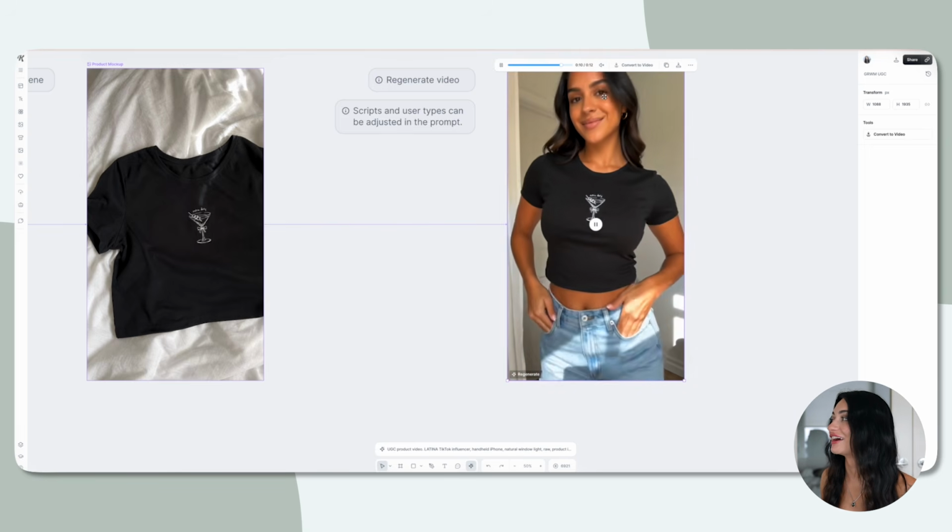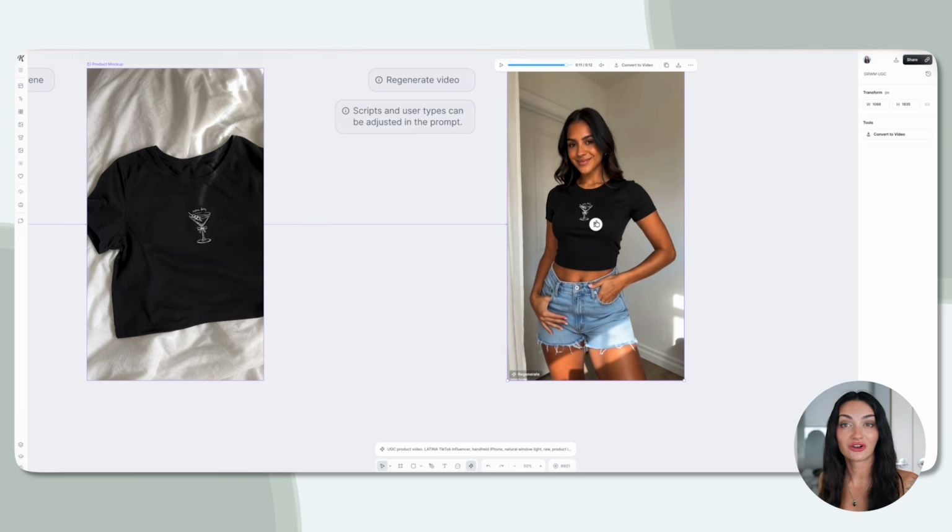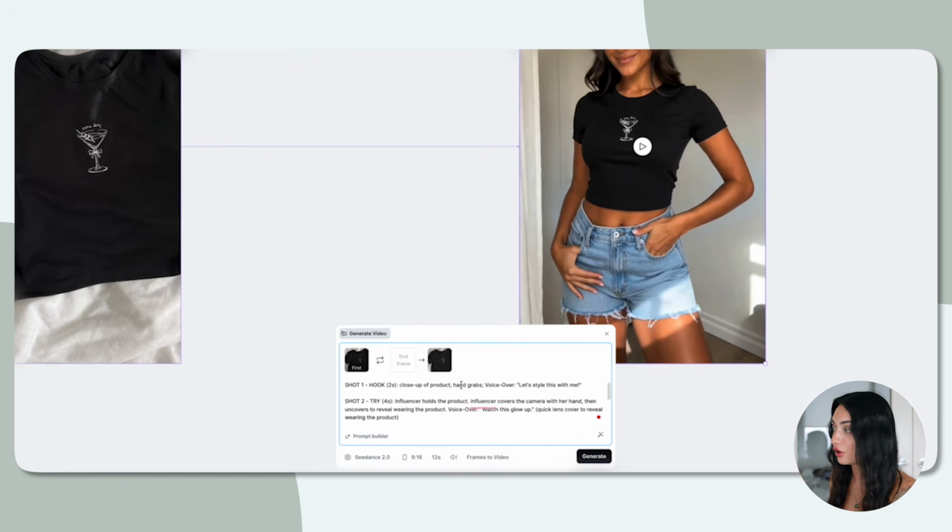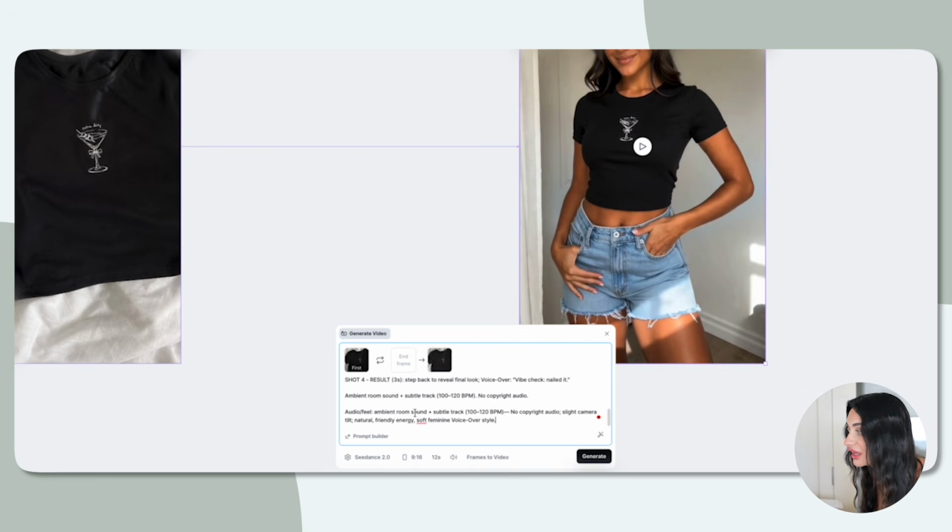It is AI. I honestly, full transparency, would not use that audio, but I would just download this and use it as it is and add my own music or my own voiceover. Or if I want to, anything that you want to change about this, you can just regenerate the video, can go down here, right? And just switch out anything about the prompt. So if I say, oh, change your mind, I don't want feminine voiceover style, I'll just delete that and regenerate the clip.